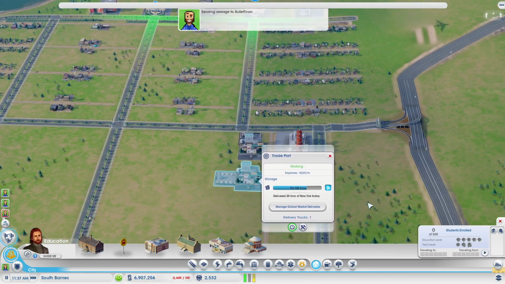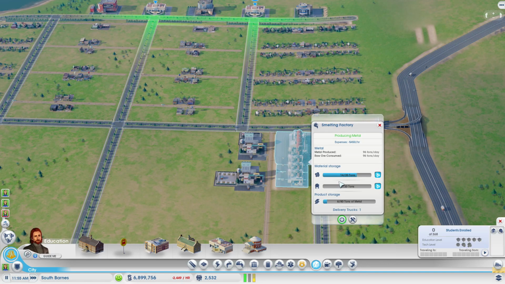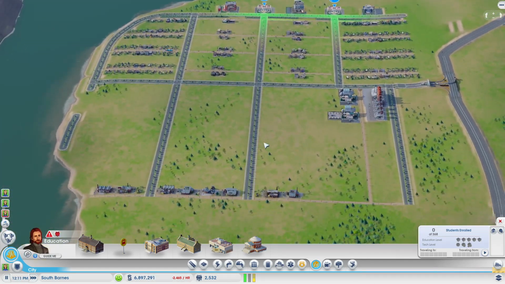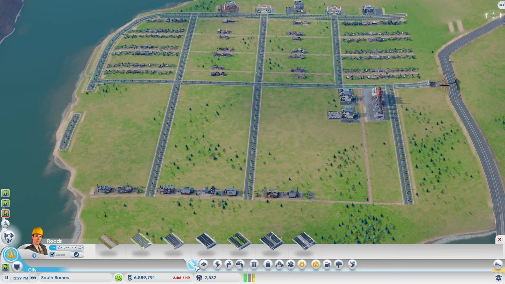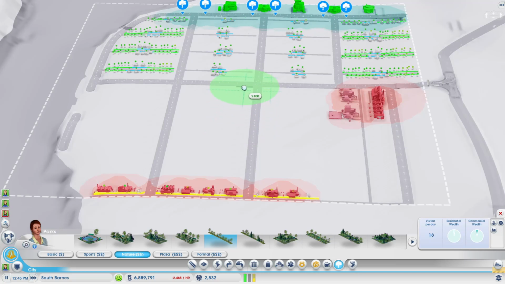Okay, now we're getting ore. That's got to be expensive. We just bought 70 tons. But we got some in here, and we're making metal. So that's encouraging. We'll expand that operation soon. But first, we're going to build some more streets.